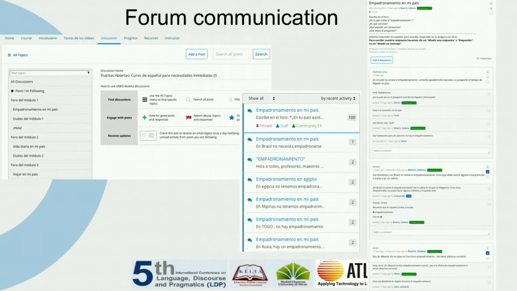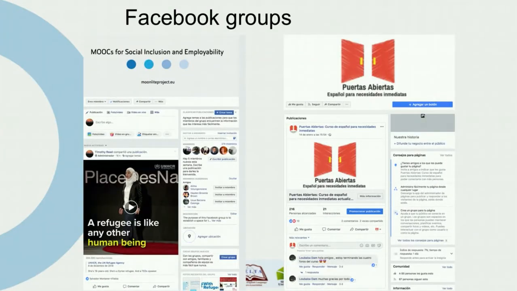So if we are talking about the health system, for the sake of argument, in the 4th module of the first course, then they are invited to go to the forum and talk about the health system in their country, and some contrastive analysis can be done and observations, and they are encouraged, of course, to use Spanish, but they are also told that they are welcome to use their own language if they cannot express themselves at all in Spanish yet, or try a mixture of both. So our approach is very interlingual, is very open in that sense.